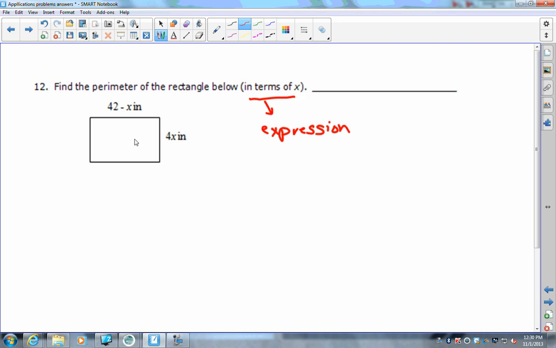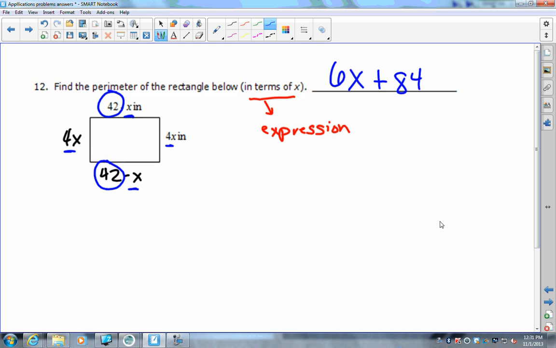So when I'm trying to find the perimeter, I know that I have 42 minus X on the opposite side. Raphael just wanted in his own video. And then 4X on the other side. So now the expression for the perimeter, we add up all the sides, and I get 4X plus 4X, 8X, minus X, and minus X. So that's 8 minus 2. So I get 6X. Now, I add up my numbers, and I have 42 and 42, which is positive 84.